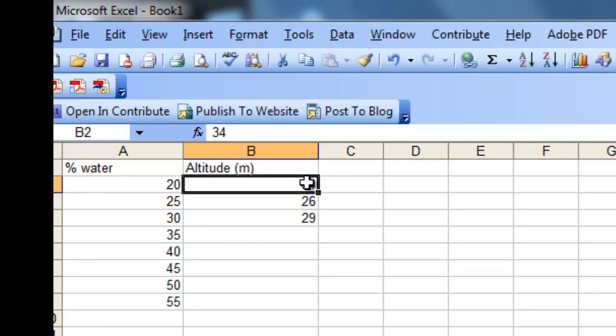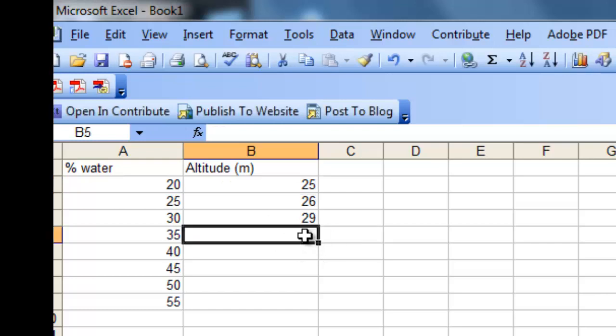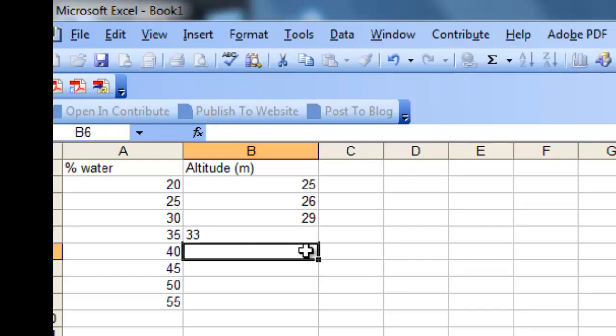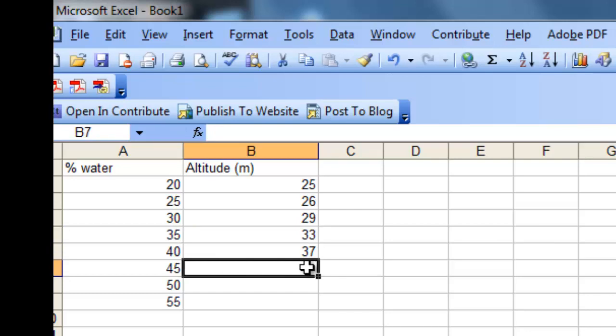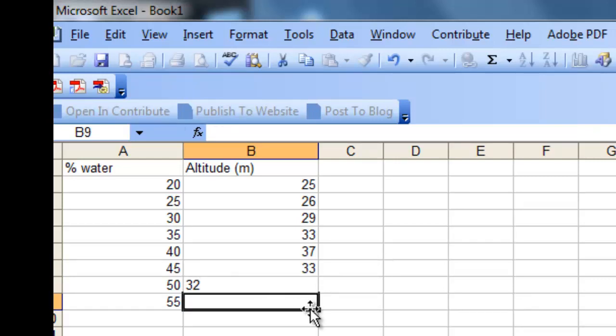I'm going to change that first one from 34 to 25. Okay, there are my values. So you'll have your own set of values there.